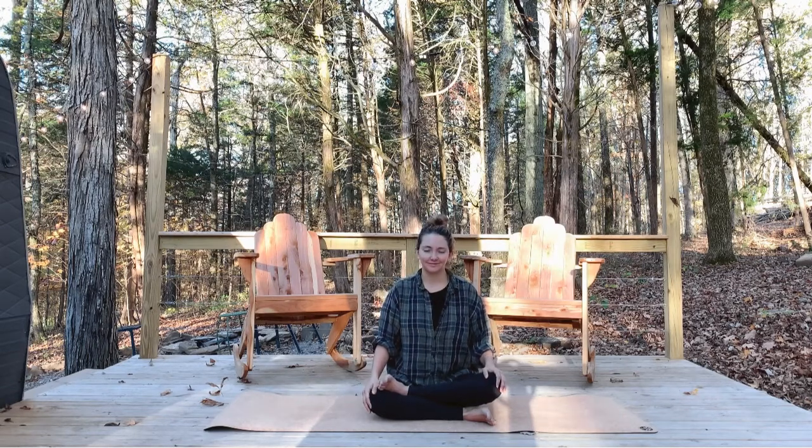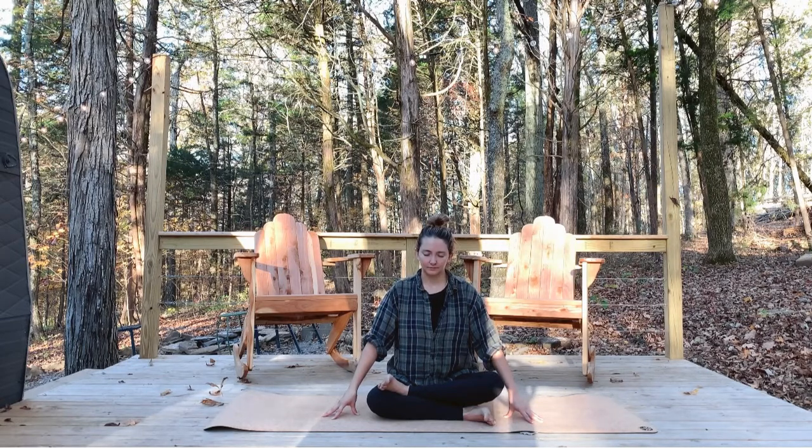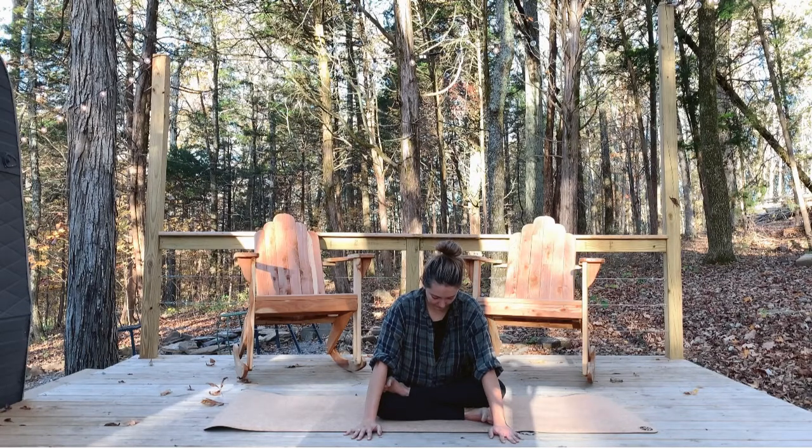So again, just breathing deeply, trying to create space for you to lower the knee down so it's stacked right over your foot. And then if it's accessible, you can begin to fold forward, only taking this as deep as you need to today. Stay with your breath.